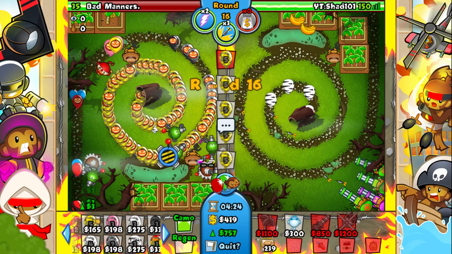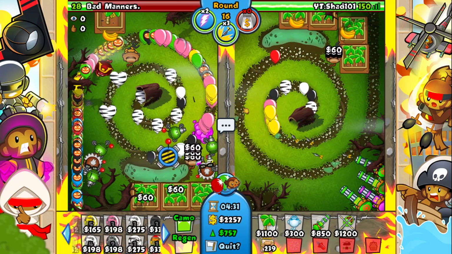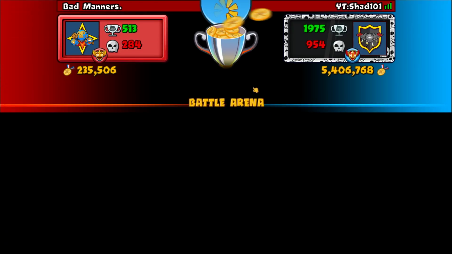He's gonna have to boost this 100%. He made his die here, actually. He's gonna die here. He's gonna get Blue Ninjutsu, but is the Blue Ninjutsu too late? The Blue Ninjutsu looks like it is too late, and we do get our first victory with Dartling gun. Dartling gun may actually be good.